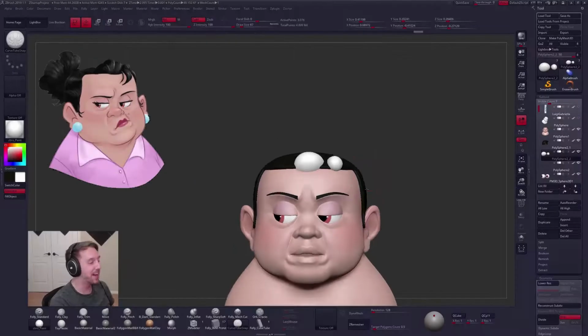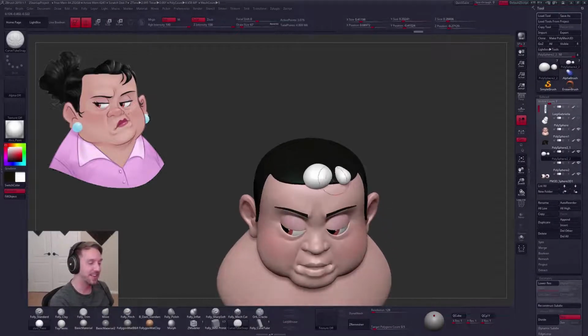Yeah, I tried everything. I couldn't get it to work. Essentially, what was happening was all brushes would mirror correctly, except for the move brush. It would grab geometry and pull up and pull to the right. And instead of the geometry going away from the x-axis on the other side as it should, if you pulled away from it on one side, it went in the same direction. I'd never seen anything like it.